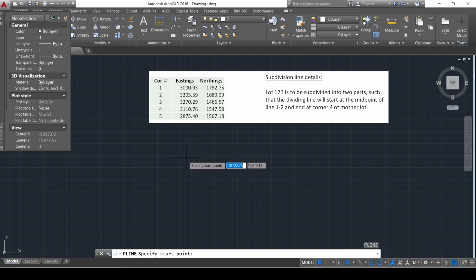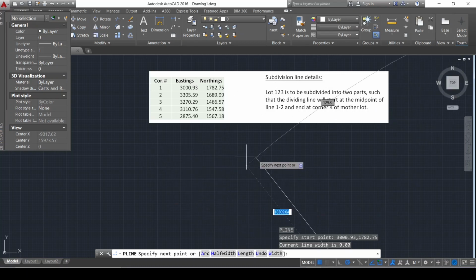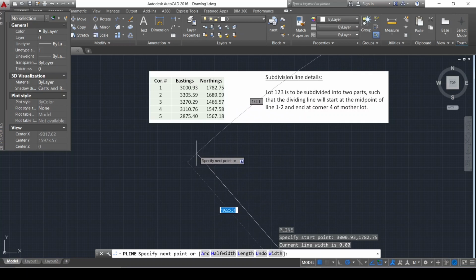Don't click, but rather just type the eastings of corner one: 3,000.93, comma, northings 1782.75. Enter. So that is corner one. Don't mind that your corner one is somewhere there below, based on my video. Next, you have to plot the next point.